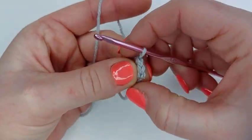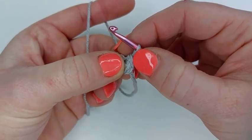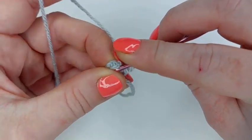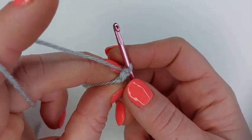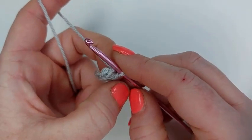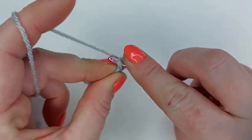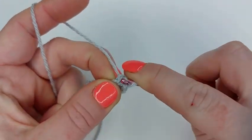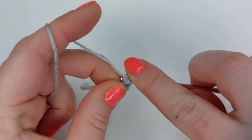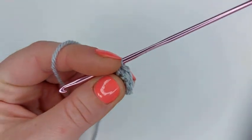Again, if you need to count, count backwards, and I would mark the first stitch of each round. 1, 2, 3, 4, 5, 6. See, it's curled up a little bit, I pulled it a bit too tight. So sometimes it does get a little bit curled up, that first stitch. So if you need to check which one it is, count backwards. So we're going to start with an increase. So 1 and 2, I'll just mark that first stitch.